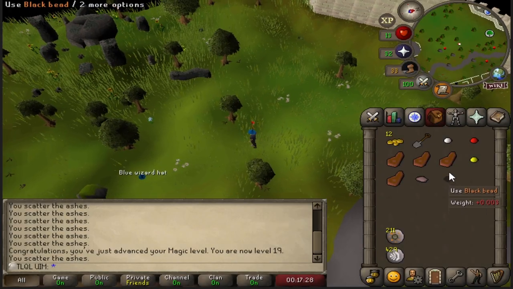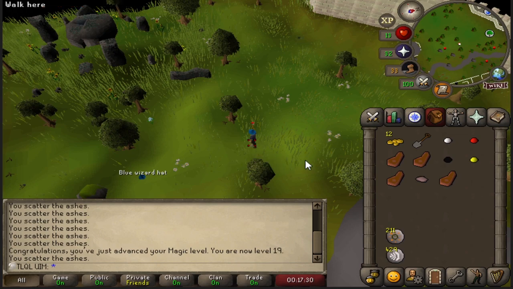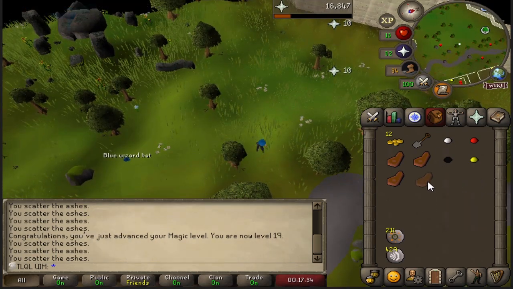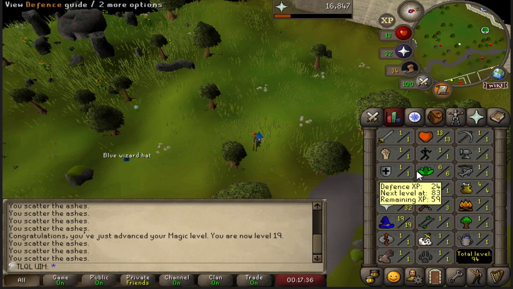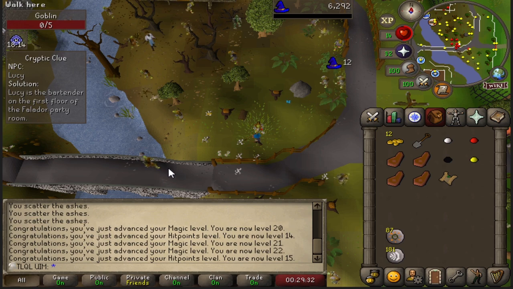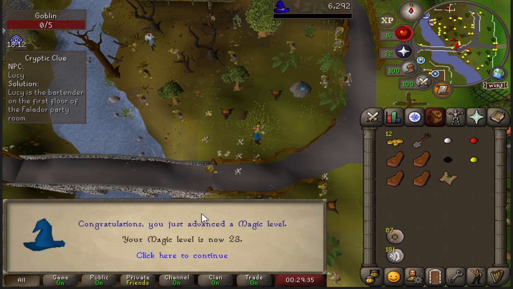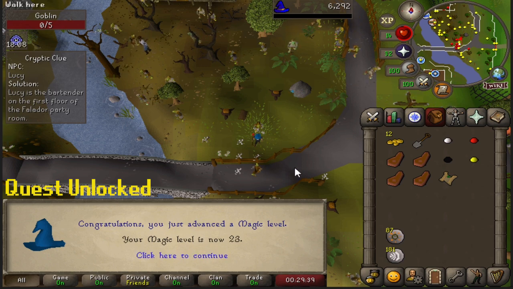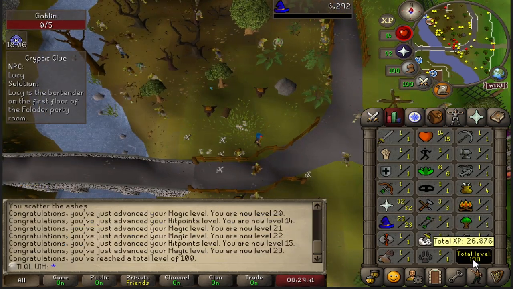It only took me 2 magic levels to pick up the black bead, so now instead of chasing the imps all over, I'm going to go ahead and just go to the goblins and finish up using these runes and get up to 100 total level. As you can see by the chat box, I have done a lot of levels here at goblins, and that is level 23 magic with 100 total level, unlocking the 10th quest on the account, which is going to be Imp Catcher.